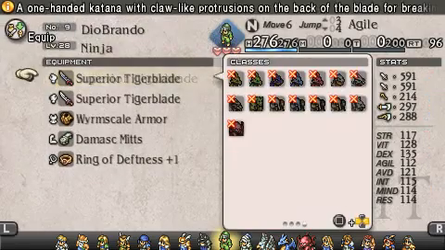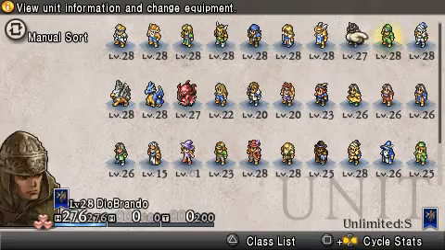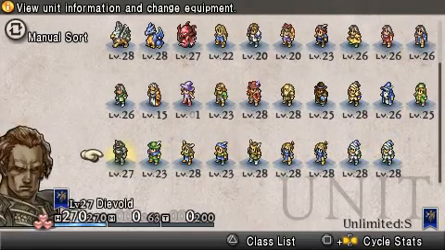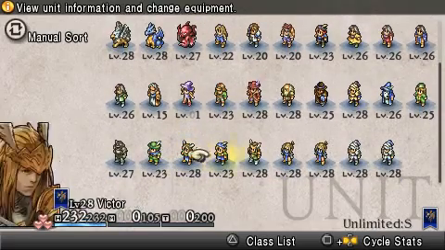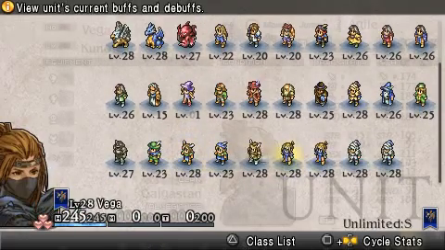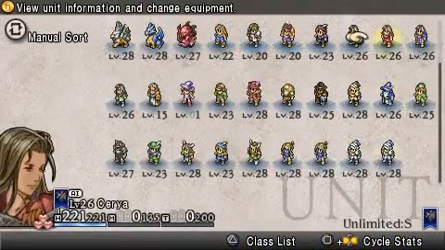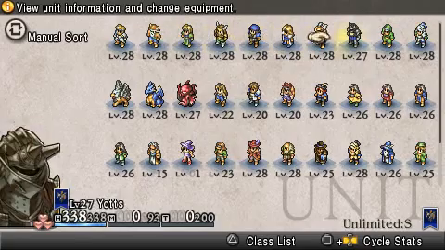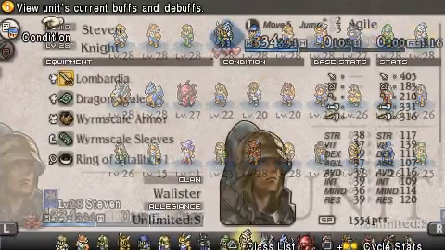Now, what I did was a little bit smarter. I went around, and then I used Steven to recruit some newer members. As you can see here, these guys, Summerhild, I recruited two ninjas and received all their equipment. And recruited two knights and received all their equipment. So right now our army, except for maybe Yachts, is pretty much up there.